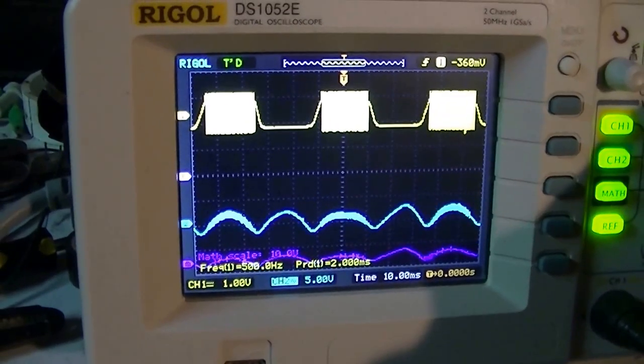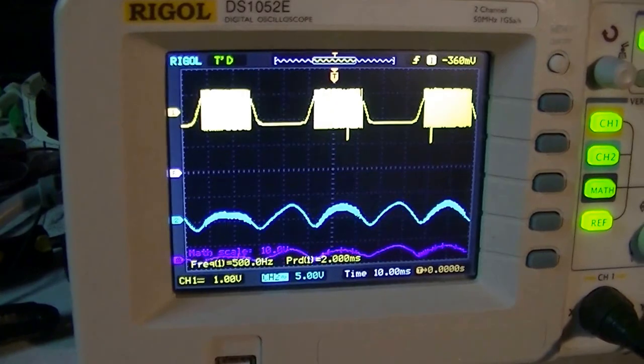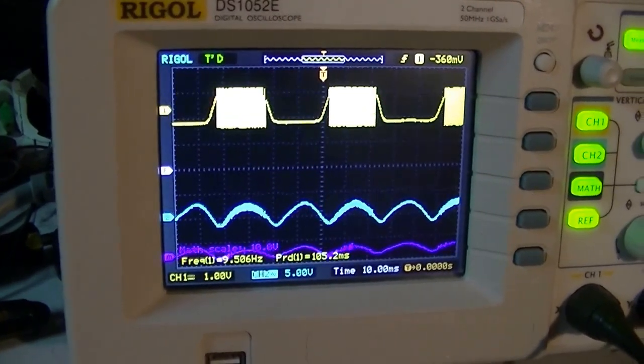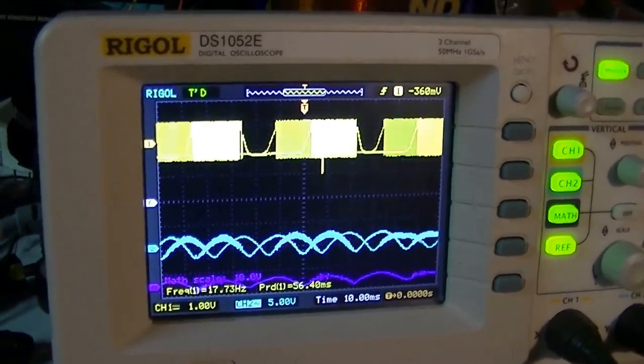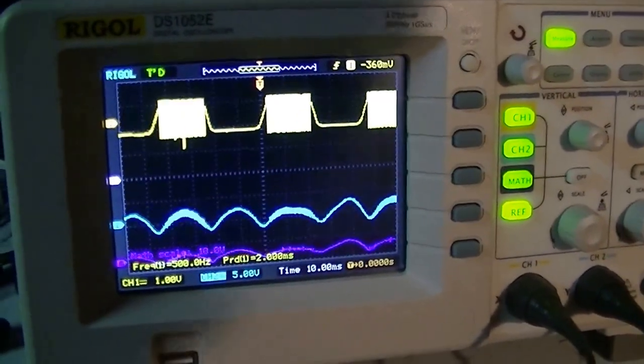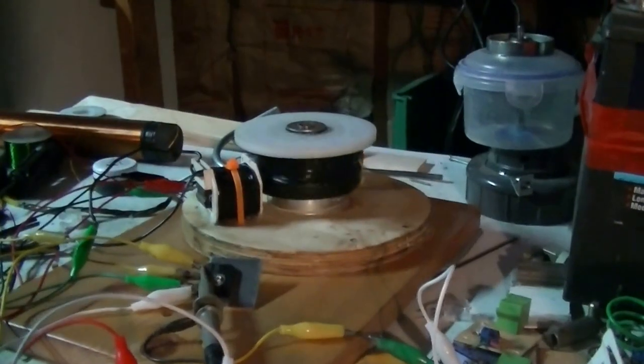Let's see, what else? I was looking for a certain type of Schottky diodes, and I couldn't find them anywhere, and I don't have time to order them. So that's going to be out. It won't be as efficient as I would like, but I have lots of range to play with, so we'll see how it goes.